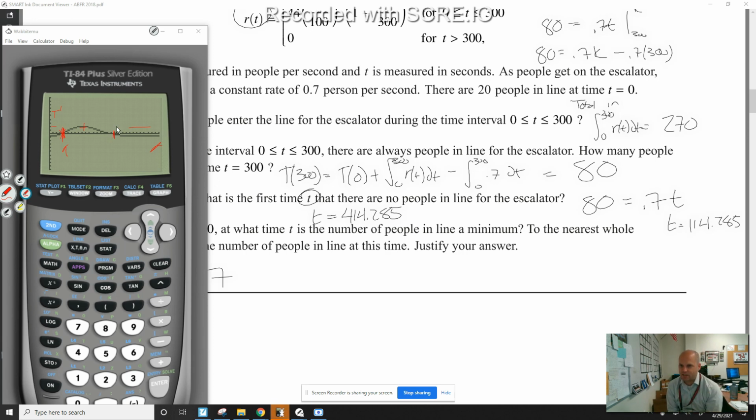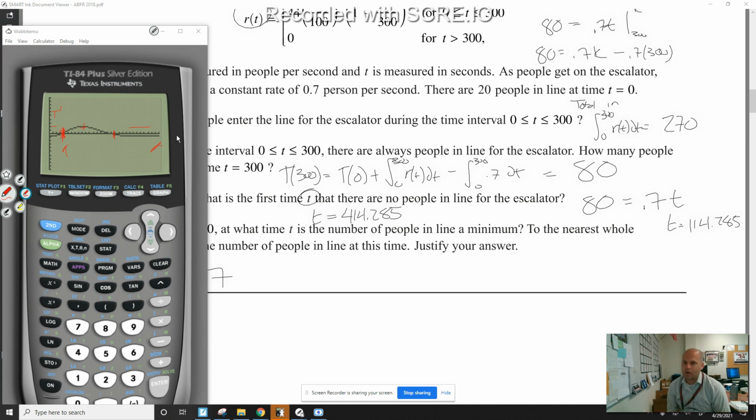The justification for this is tough. A lot of times it's actually easier to just find a bunch of values and say, here are my candidates. The endpoints here and here, and where T prime equals 0, which are here and here. I don't like to do that. If you can write up the proper justification, I think it's quicker. I know this isn't going to be the min because T prime is positive and negative.